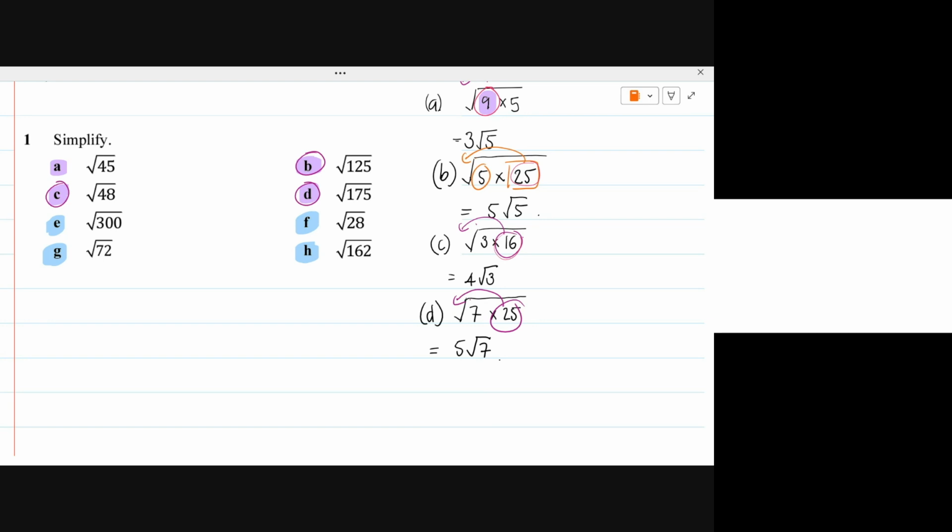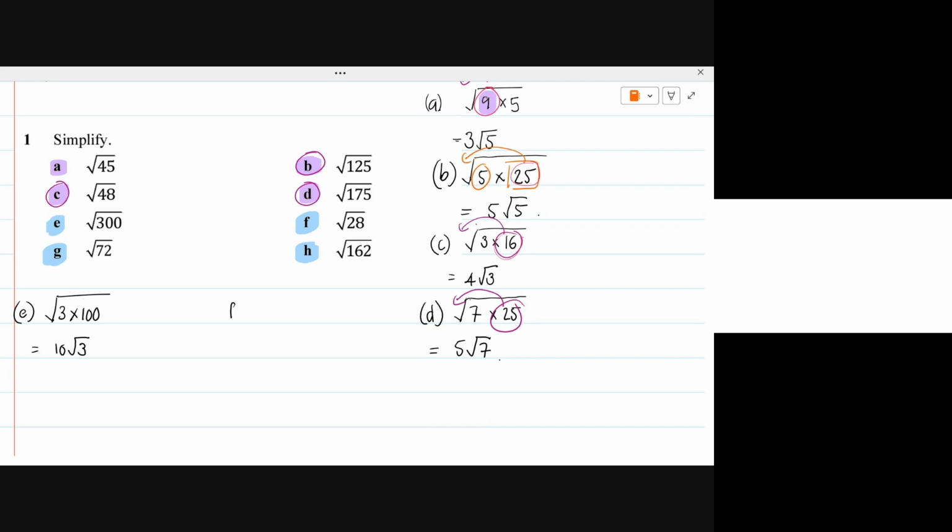Okay, that's time. Let's have a look at these answers really quickly. Let's look at E. If we look at E, we know that we're going to take 3 times 100. We already know that 2 times 150 is not going to work. None of those are perfect squares, but we already know 3 times 100 will work. 100 is a perfect square, so we're going to take 100 out. The square root of 100 is 10, so we'd get 10 root 3.